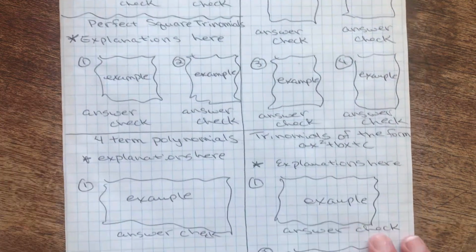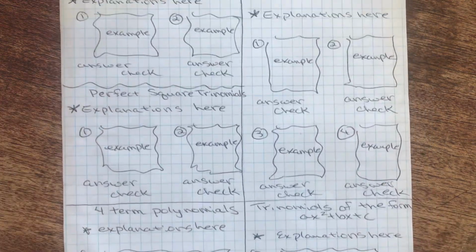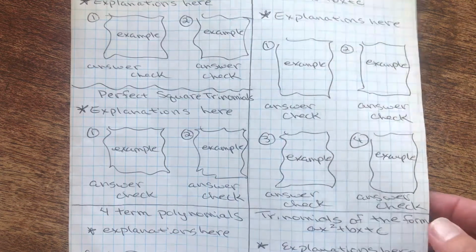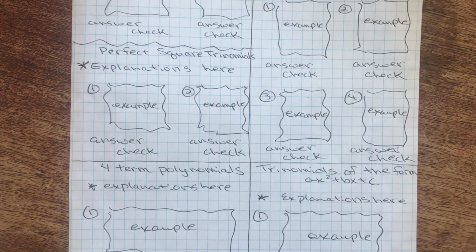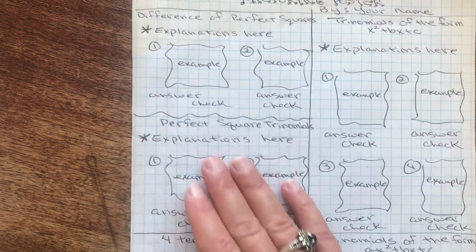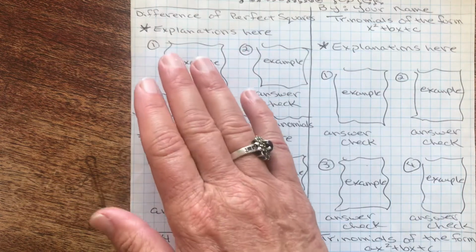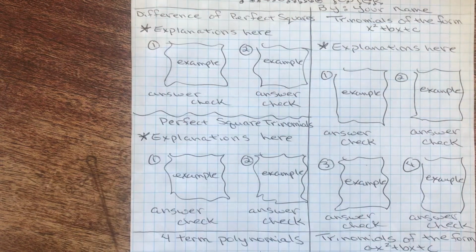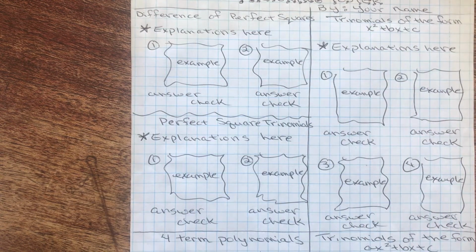Notice there are 12 examples. Notice every single one requires you to factor, show work. All of them require explanations. You can do 1 explanation for that group, 1 explanation for that group, or if you have another way that you would like to explain it maybe individually, you're welcome to do that as well. So this is what your poster looks like. The book is exactly the same.